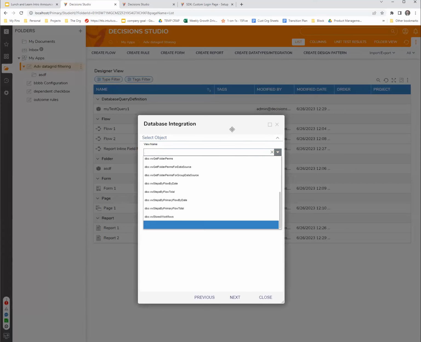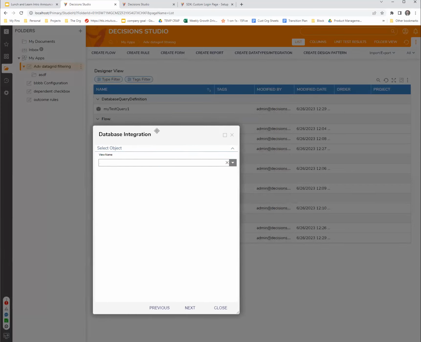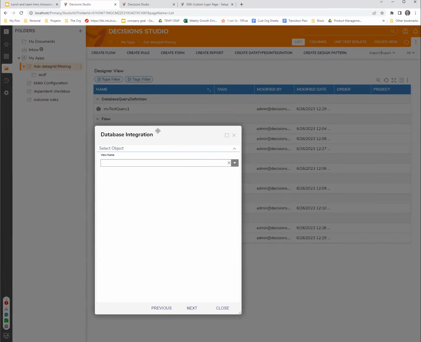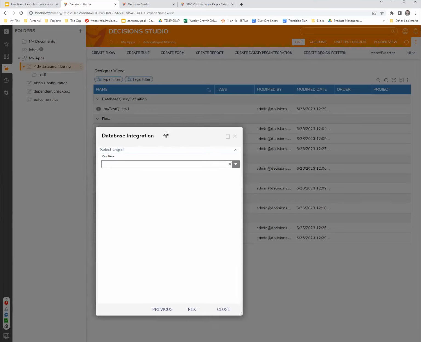Write a query, turn the query into a view, and then integrate with the view. And while writing the query, I will add the selection criteria, the filters. I will write like @ and then the parameter name. In this example, with the view-based example, you probably would not want to have any parameters, and that way you can pass in the parameters from the previous example, where you could have field level parameters be sent in from the front end. So the query will return the whole data set, and then within the report, I can add filters.